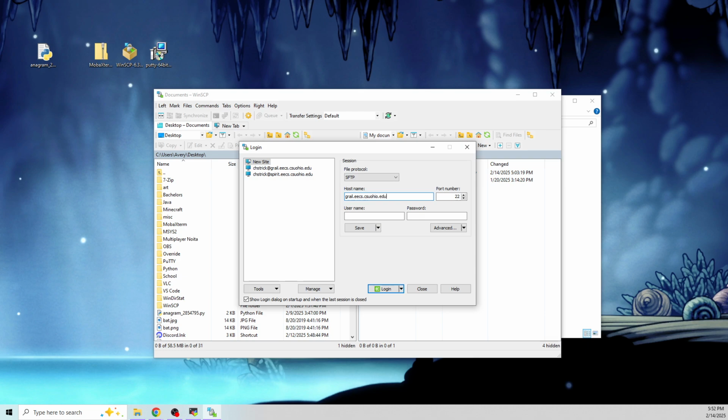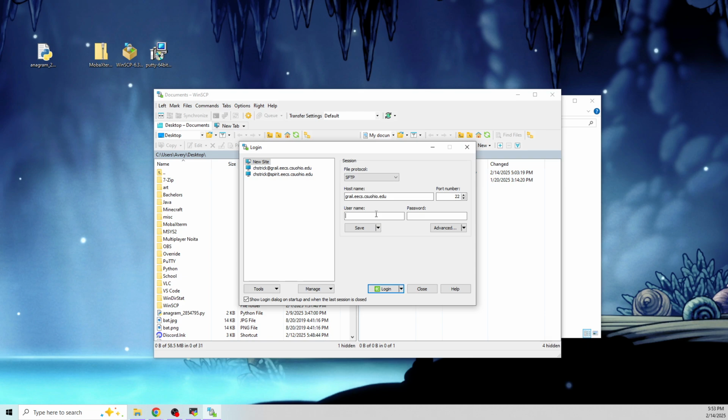Now, Grail is exclusively used to turn in assignments. You cannot run any assignments on Grail. You also cannot turn in assignments on any other server, so you need to connect to Grail to do it. If you want to test your assignment, you can instead use Spirit, but I will only be showing you guys how to turn in an assignment, so we will be using Grail.